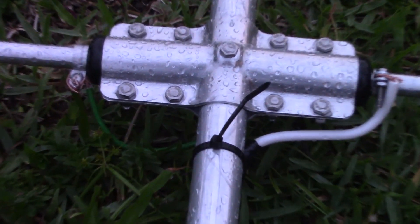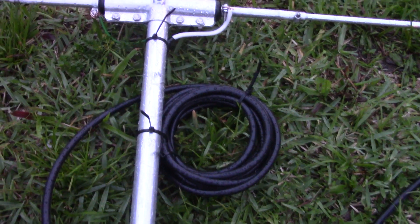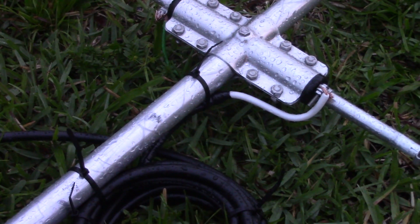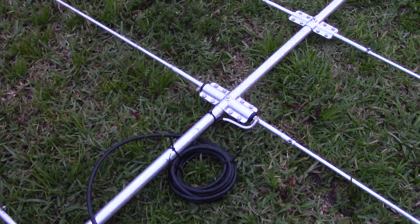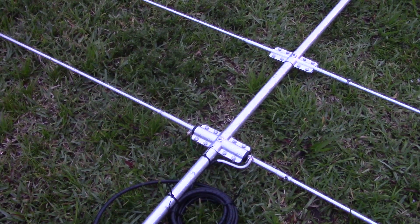I had to come out in the rain again to do some more work. Here's what I did at the feed point - let me zoom in. I have roughly 12 turns at roughly a six-inch diameter for a coax balun, zip-tied to the antenna. I put the center conductor of the coax on one side. Because of the Messi and Paoloni coax with the foil shielding, I took a piece of copper ground wire and laced it in with the braid, then taped it up - so I have a solid number 10 copper wire laced in with the foil and shield, soldered a couple of times and taped up.